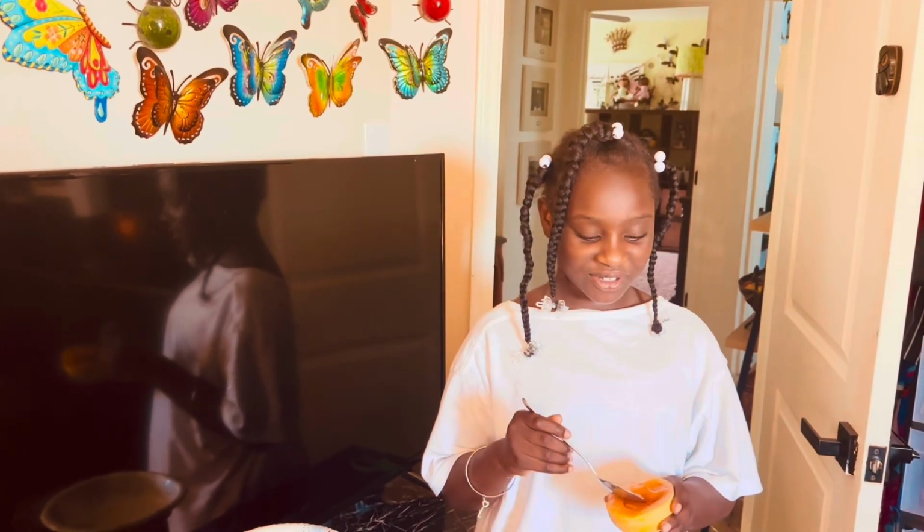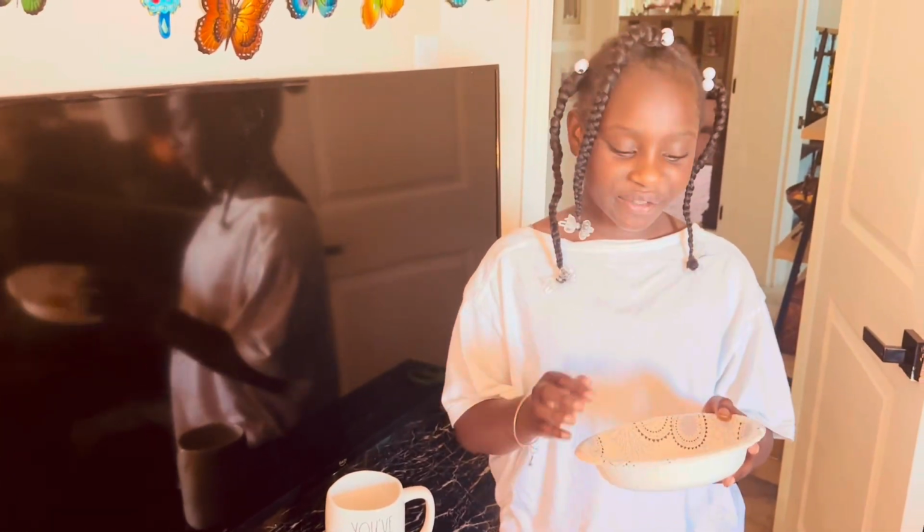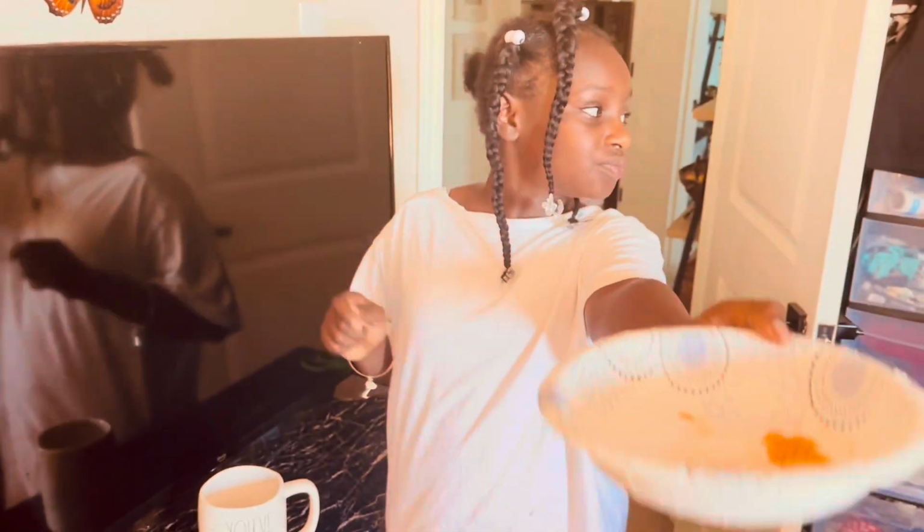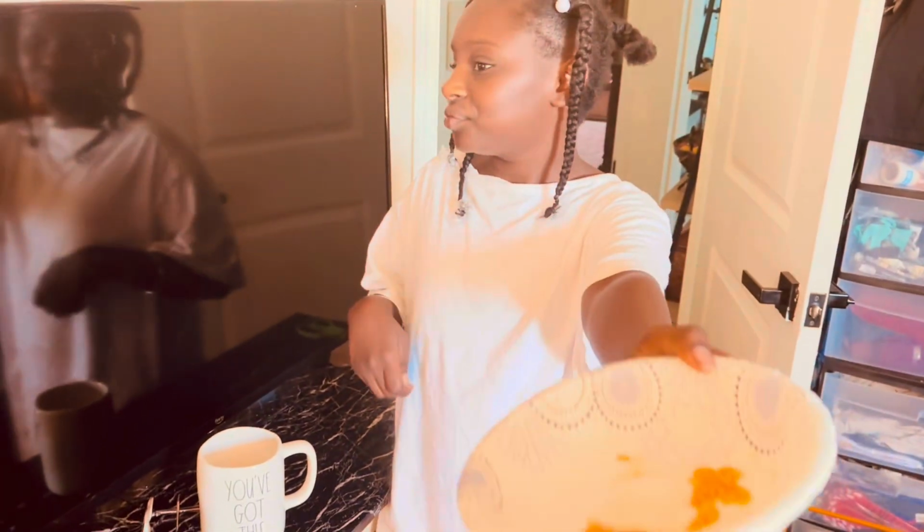And I just wanted to show you this cantaloupe because it's really sweet and juicy. Is it yummy? Yeah. All right. It's so good that Mom just taught me how to save seeds for next year. So we're just going to keep rinsing them off, guys, until we get that jelly type of coating, and then we're going to let them stay on this or a bowl similar to this, and after they dry, we'll put them up into an envelope.